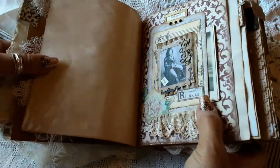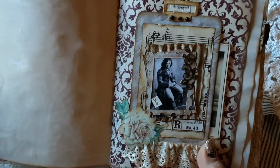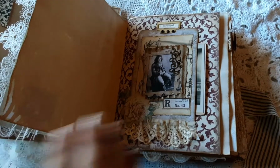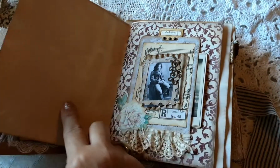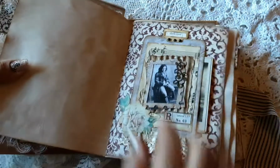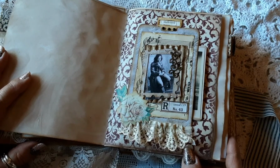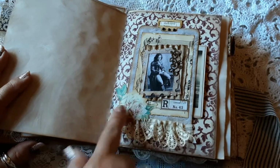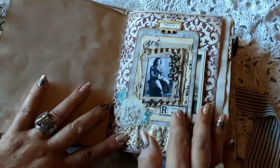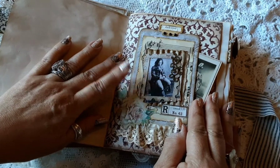Now this is my favorite tag. Don't you think this guy is so rugged and handsome looking? Oops, I don't think this is supposed to be there. Oh, that's just a little scrap paper. So I went through some of my book pages and I found the word where it says dark-eyed. So I cut it off and I put it in there on the tab. I'm not sure if he has dark eyes, but it's a black and white picture. He could very well have green or blue eyes. I don't know. But here, some more of those roses from the kit. So pretty. But yeah, these tags I made with you on one of my videos. I think it's titled Vintage Tags.